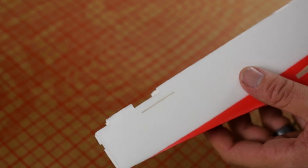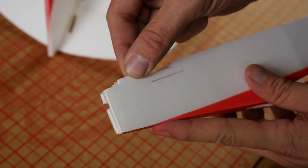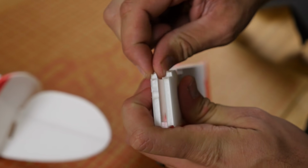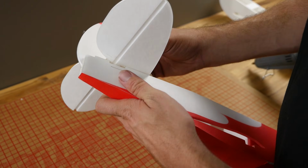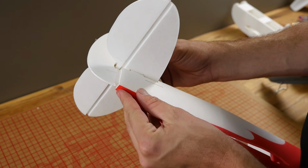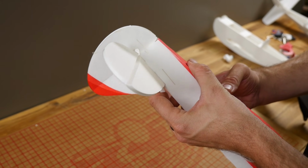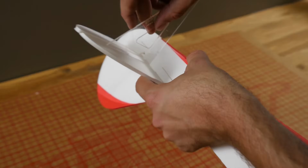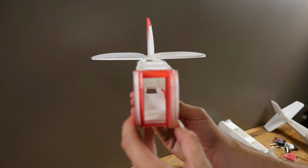At this point, we're going to install the tail assembly onto the fuselage. And before we go ahead and dry fit it, go ahead and pinch this area here and put a little bit of a taper on it so it assembles easier. At this point, we're going to take the rudder portion of the tail, pass it down through the fuselage, and slide this back until the notches meet. Then we can dry fit it down into place. It's a little bit difficult, but let's go ahead and check and make sure that it's still as square as possible. Looks good. And it doesn't hurt to give it a little eyeball down the center.